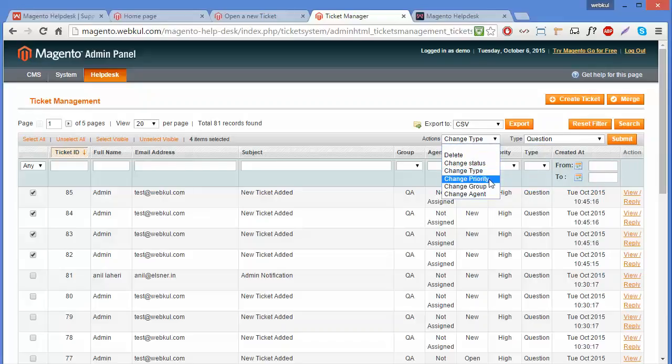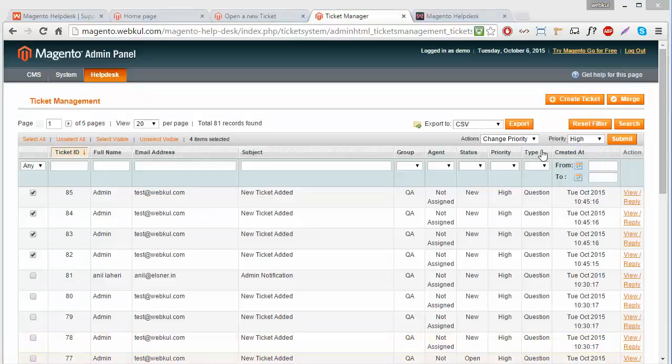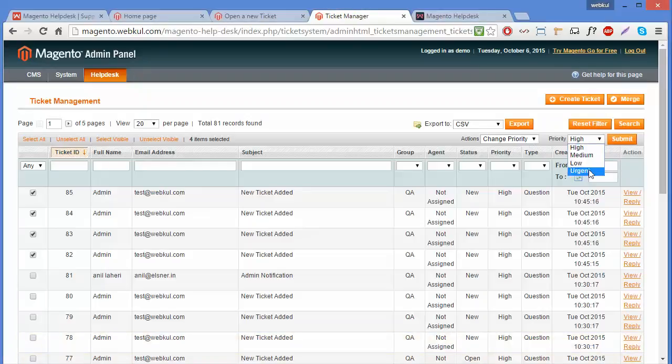You can change the priority of these tickets. Here the menu is changed according to these selections. You can change the priority from high, medium, low, or urgent. You can also change the group of these tickets. Here are group options: product management, QA, and sales.